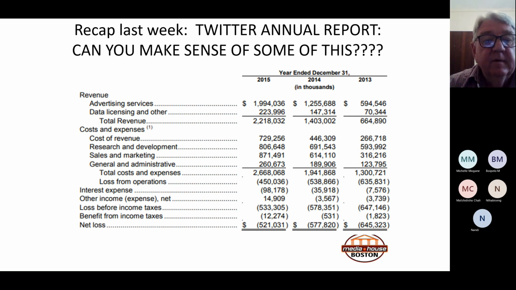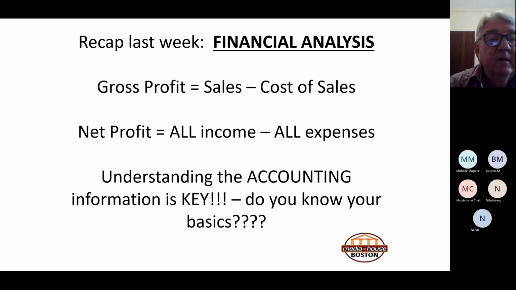This is just a set of financials that you've seen before, just to make you familiar with it. We'll be looking at another set just now. Okay, if we can just look at the recap from last week rather, the gross profit is our sales less our cost of sales. Our net profit is all our income minus all our expenses. Okay, that is then our net profit.